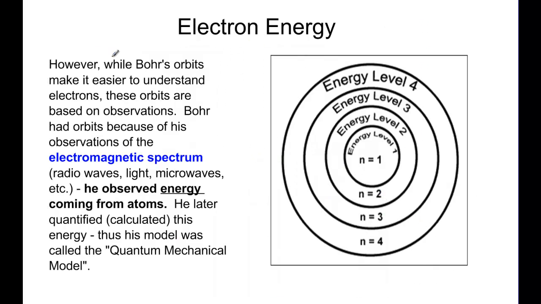All right, so moving along then. Got a lot of information here just to learn. I would not write down all this information. Again, in the History of the Atom, Niels Bohr came up with these orbits, and he didn't do this just because it makes the atom look all pretty. He did it because he actually had scientific observations of the electromagnetic spectrum, which includes light, microwaves, gamma radiation, X-rays, etc. And he observed hydrogen atoms, and he put energy into them, and he found that when you add energy to an atom, they will then give you energy back out of the atom. So he was able to quantify this energy using physics.